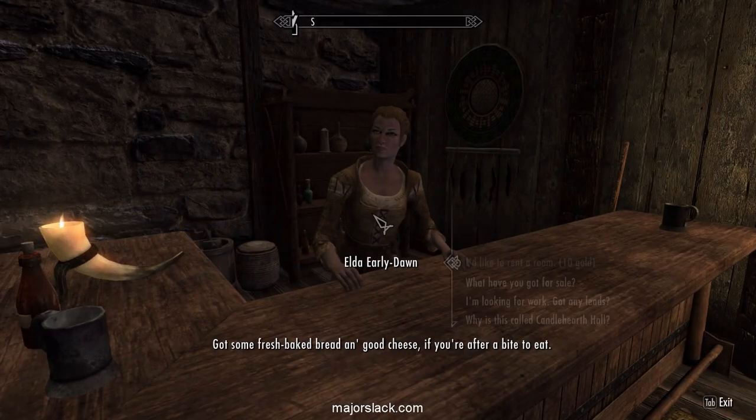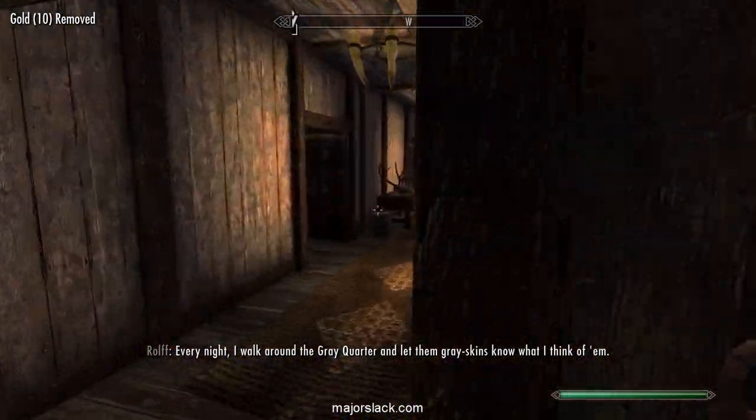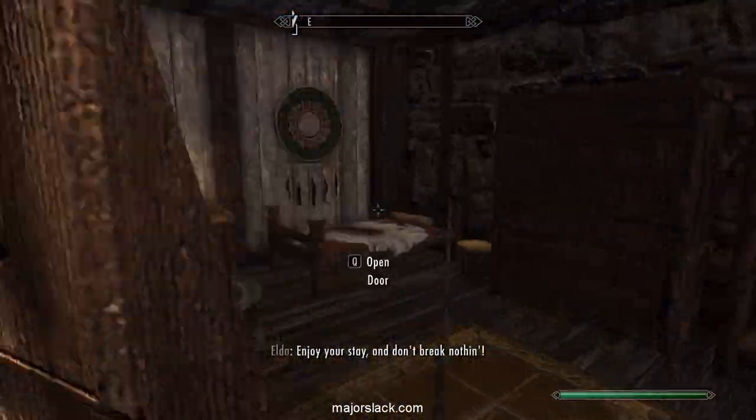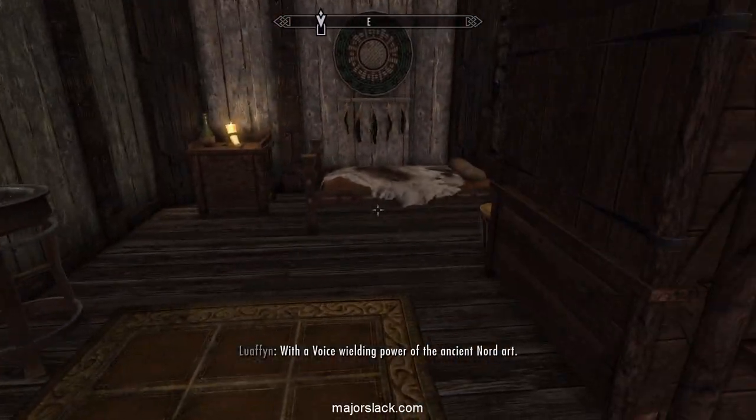Our hero. Every night, I walk around sure of the thing. It's yours. I'll show what you. Be careful. And don't break nothing. No problem.